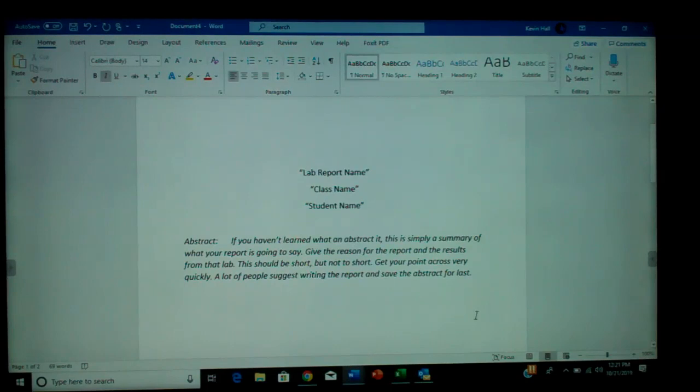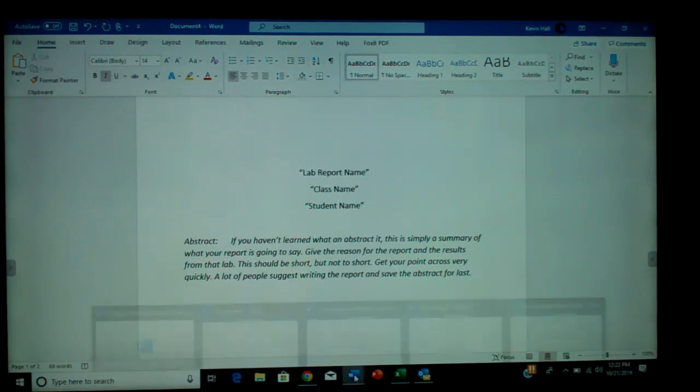My recommendation is for your abstract, do the report first. Once you're done with the report, then do the abstract. Because the abstract is this big summary of everything that you're saying. But it's small. It's short. This should be short and to the point, but it shouldn't be too short. You shouldn't look at me and say, we measured sugar concentrations within soft drinks, and they have sugar. If that's your abstract, you're getting nothing. Okay? You actually need to give a summary here.